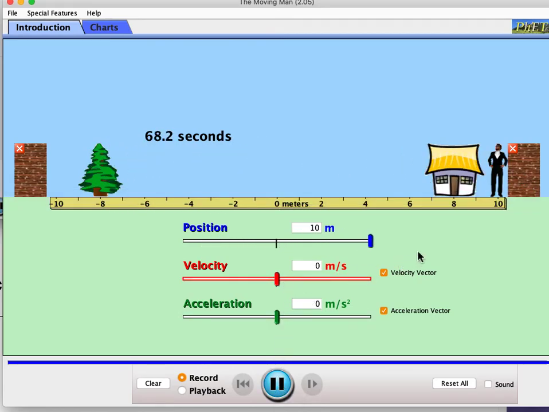You notice that the red arrow was increasing as time went by. Let me just do one more. Let me make it -2 meters per second squared this time. Here the green arrow is again the acceleration, the red arrow you can barely see it, but you'll notice as time goes by the red arrow is going to get bigger. The red arrow is getting bigger because the person is moving faster.